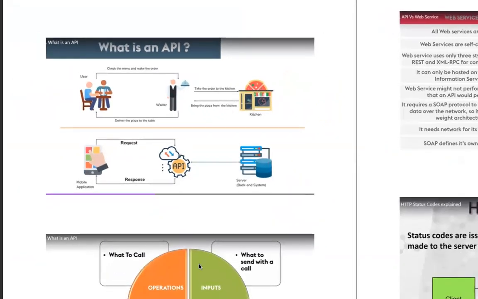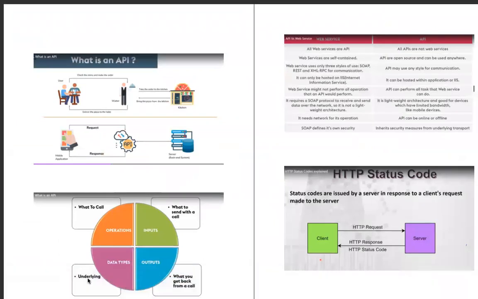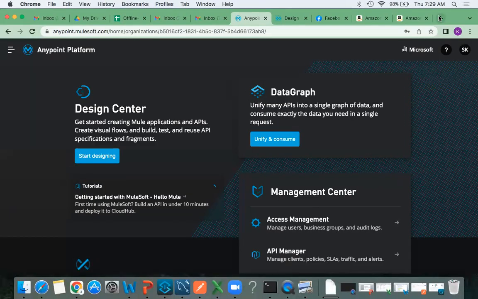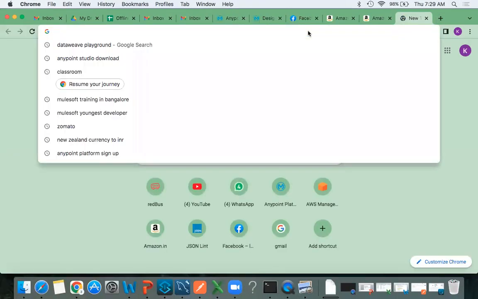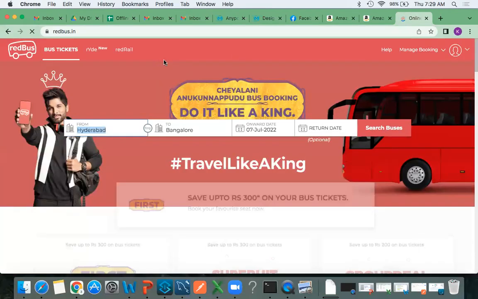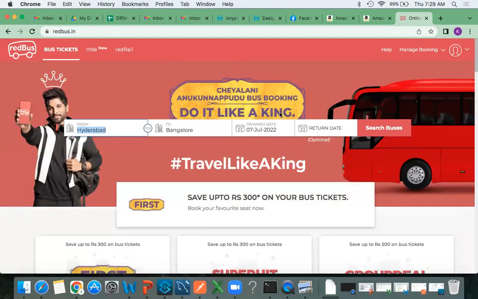Similarly, let me show you one simple example. Already you guys are using Red Bus or something, right? Many people are booking buses, so that's why I'm showing this example so that you can understand very easily. See, this is my source. This is my target. The moment I click on search, this is the request I'm passing.